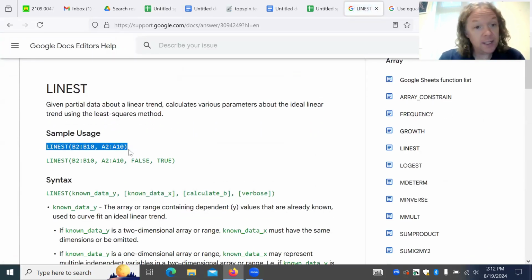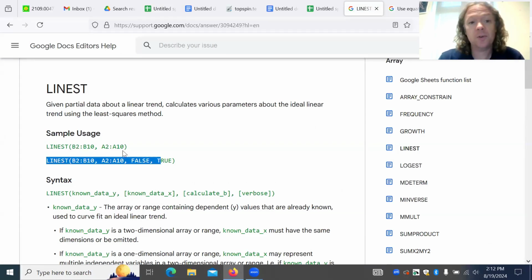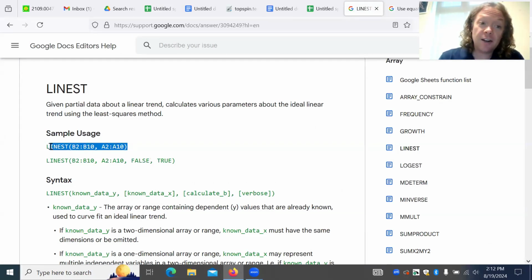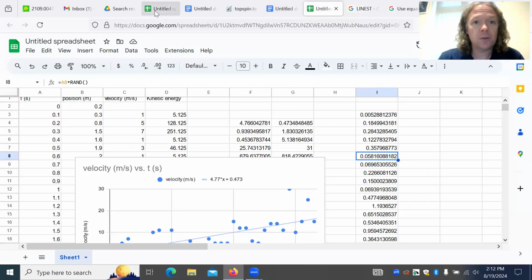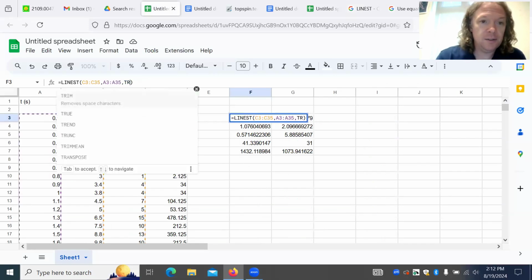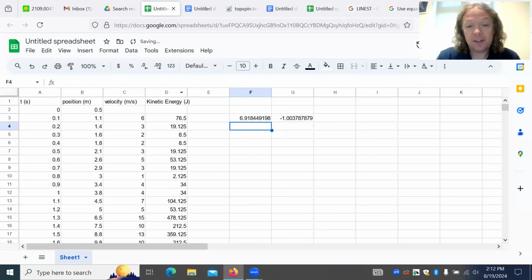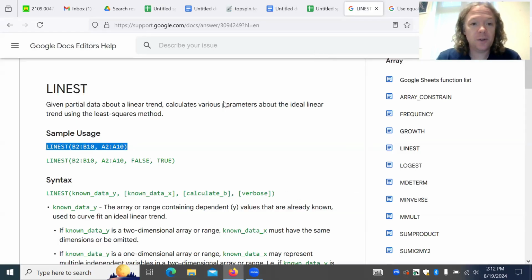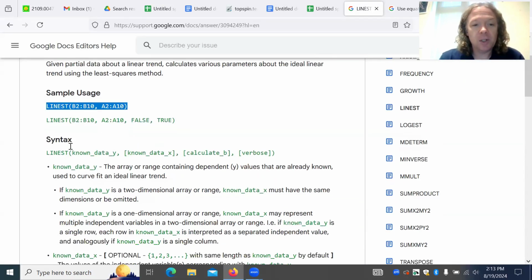You do what we did. We put true and true for those two things. Turns out you can also just enter the data without the true and true. So let's see if that works when I try it. Just get rid of those things. Cool. That just tells me two things, so we should obviously know what those two things are. And below it, it tells you all the things that you can plug into this function.